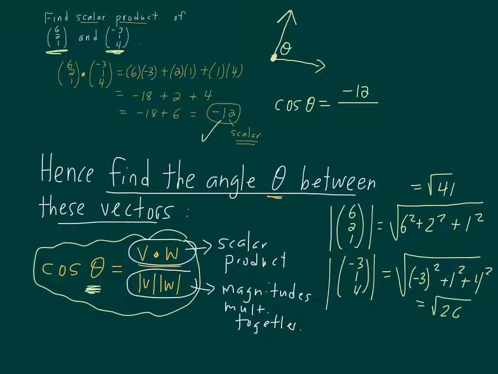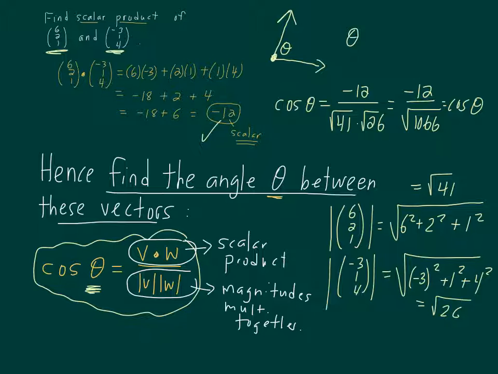So what we really have here, if we go back to our formula, we have radical 41, and then we have times a radical 26. So it's not a dot product in the bottom. This is just a regular product or multiplication. So what we can really do is we can multiply that 41 and that 26 together. If we do that, we're going to get 1066. So this, keep in mind, is equal to the cosine of our angle.